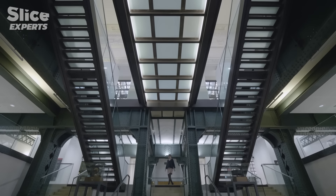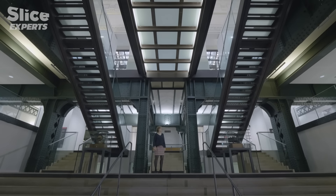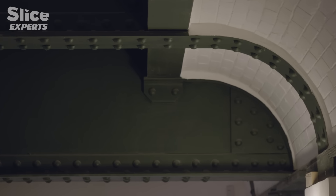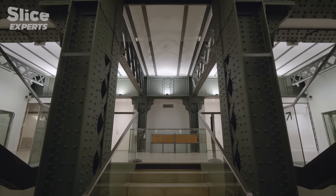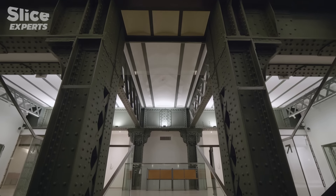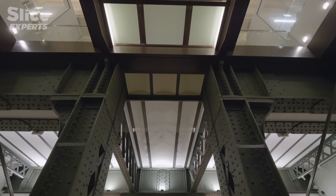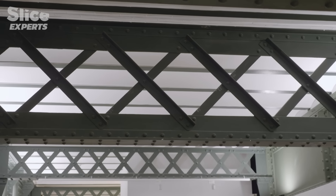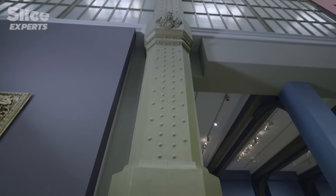Visitors to the Musée d'Orsay today don't always notice it, but just below the entrance you can spot a few relics of the old station platforms. Here at the lower level, which is where the trains arrived, we can imagine how the platforms were, thanks to the pillars still here that carry the entire structure. More than 200 cast-iron pillars are distributed underground at platform level, supporting the ground floor of the station and the entire metal frame of the monument. At certain structural points, these pillars can take up to 600 tons of load.